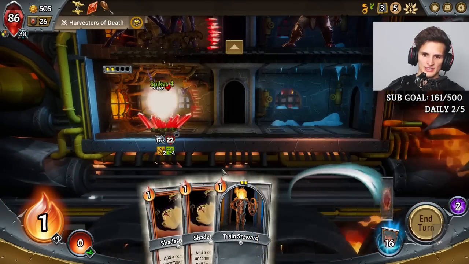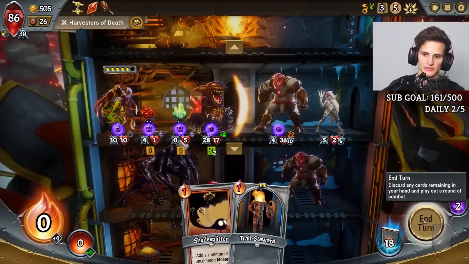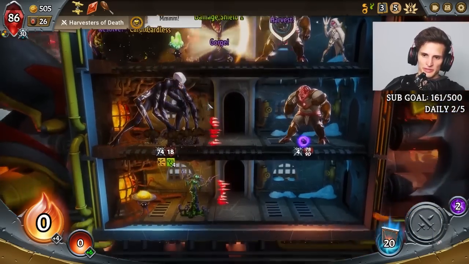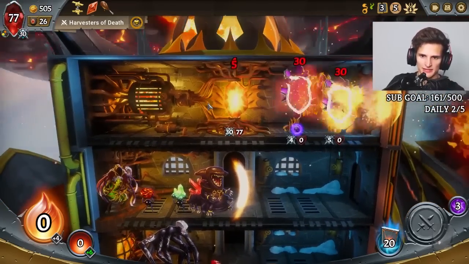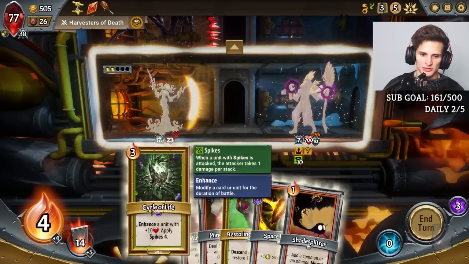But let's see. What does this do? Give it a damage shield? Why not? Let's give her a damage shield. And if you notice, I didn't actually get to do that much damage shield on my guy on top anyways, because it takes a little bit more effort to get... She's doing a little bit of damage. Let's see if I can try to keep her alive a little bit.